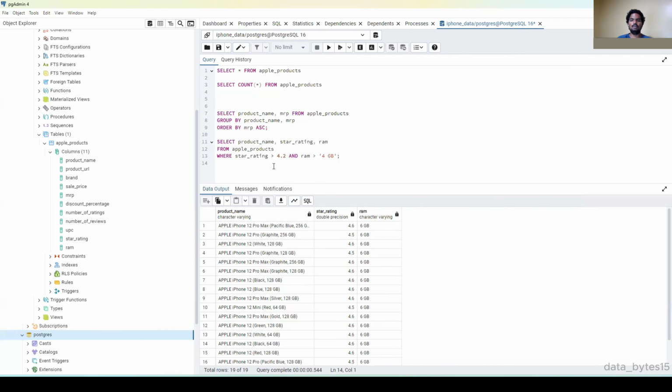So this video is to just give a basic understanding of how to create a database, how to create tables and insert values into it. And I have shown you how to import a CSV file into your database, and how to do some basic filterings and some aggregations with it. There are several ways that you can create and insert values into your tables. One is through the graphic user interface that I have explained today. And you can also write queries in the query tool. In the next video, I'll take a small data set and I'll be explaining how to create a table and how to insert values into the table. So that's it for the video.